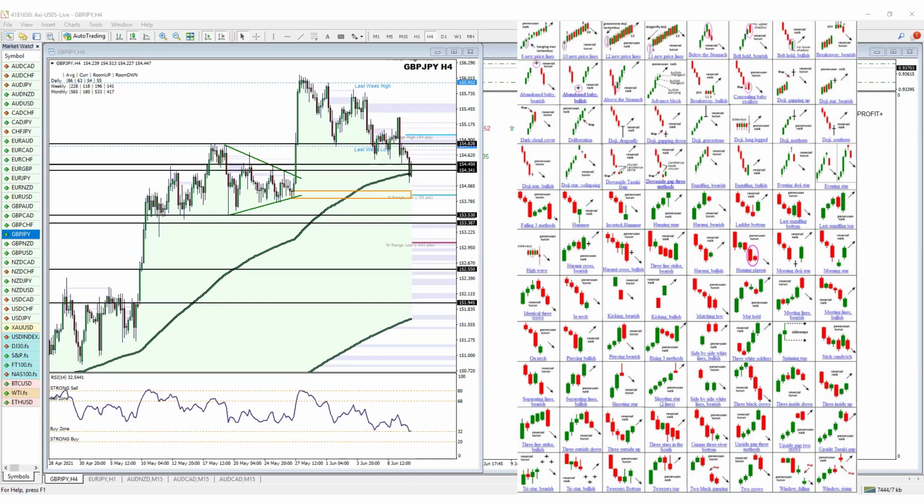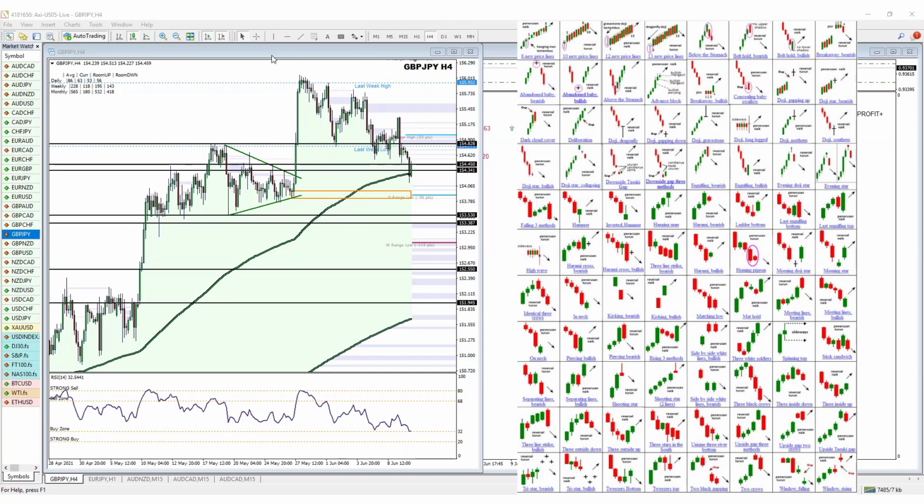Some of them, like hammers and stars, you shouldn't be using everywhere. You should only be using them in certain instances. We'll also look at what is making those candlestick patterns happen, what's going on behind the scenes. And we're going to look at some ways that you can draw support and resistance at those patterns to see if there's any reason why price would have turned there, and where to look for them. So things like yesterday's highs and lows, weekly highs and lows, session highs and lows, ADRs, M&Ws, all that sort of stuff.